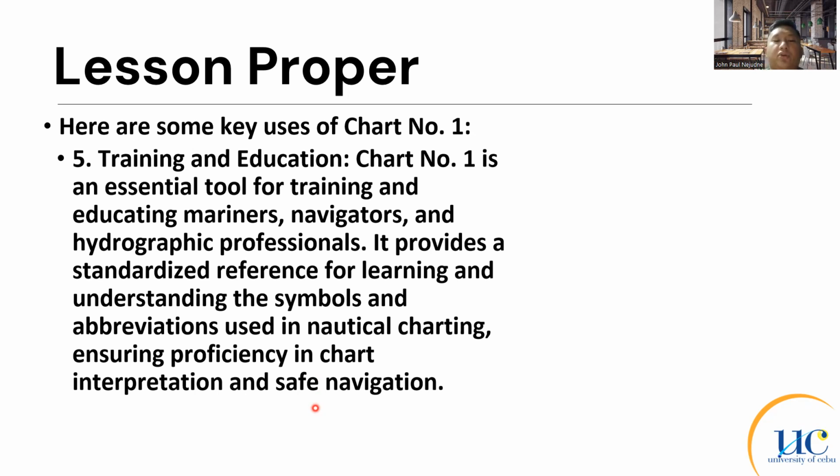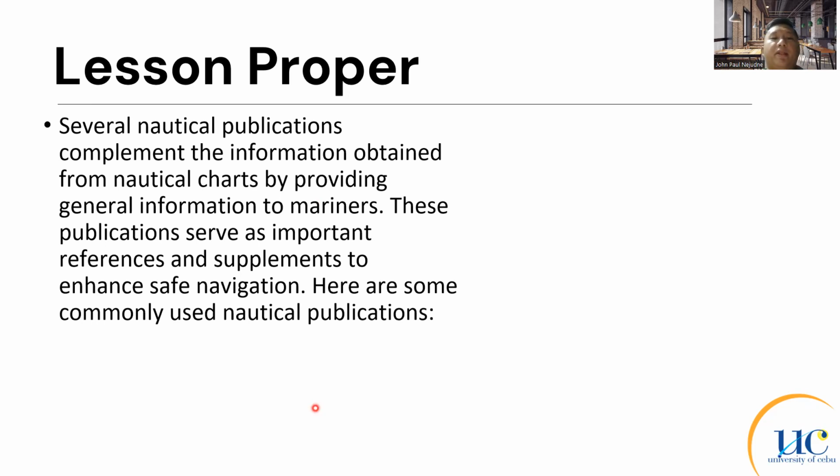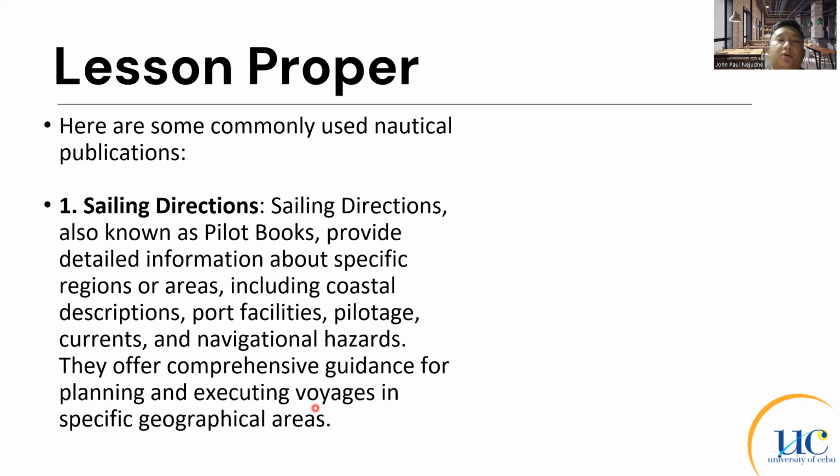Training and education also. So several nautical publications complement the information obtained from this by providing general information to mariners. These publications serve as important references, supplements to enhance safe navigation. Here are some commonly used nautical publications. So one is sailing directions, no? Sailing directions, also known as pilot books, provide detailed information about specific regions or areas, including coastal description, port facilities, pilotage, currents, navigational hazards. So they offer comprehensive guides for planning and executing voyages in specific geographical areas.